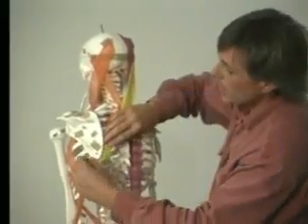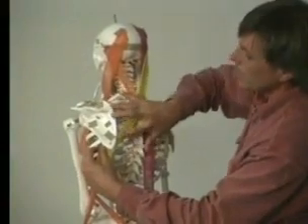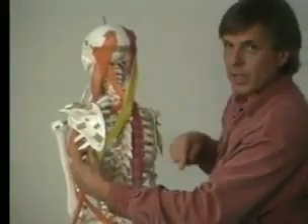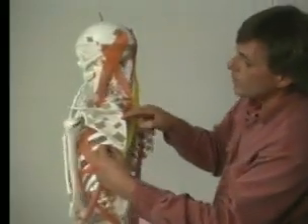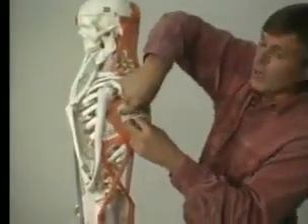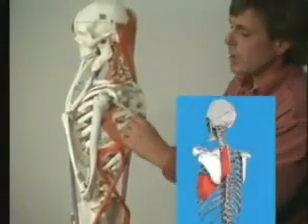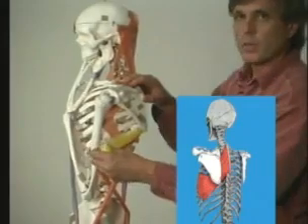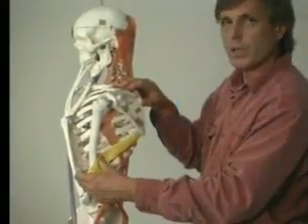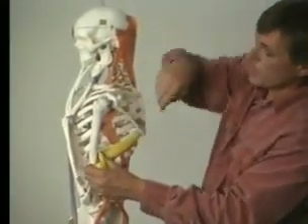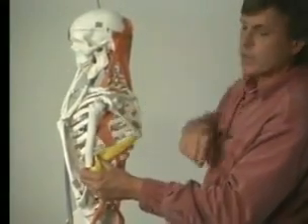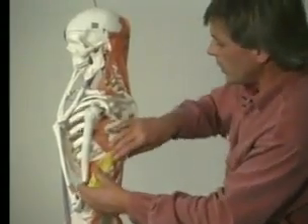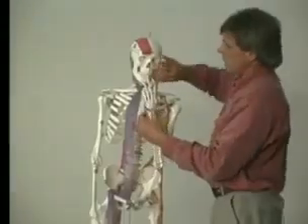And I'm going to tuck it under here, but you understand that the rhomboids are going all the way along this whole border, and the next muscle takes off all the way from this border, so that if we were able to look under the scapula here, we would see the serratus anterior muscle, which you can see pictured in the anatomy slide there, going around from the medial border of the scapula and taking on to the ribs.